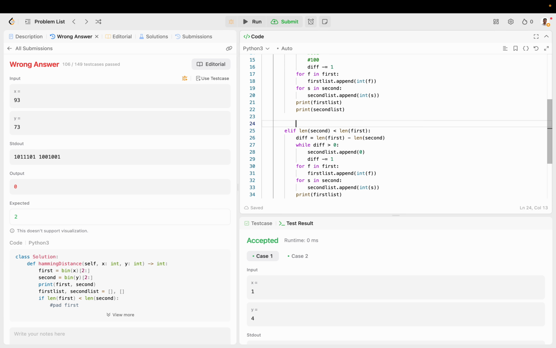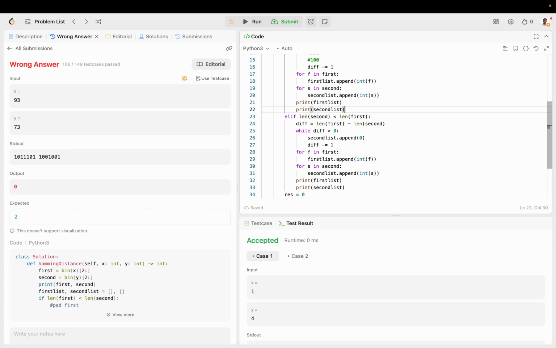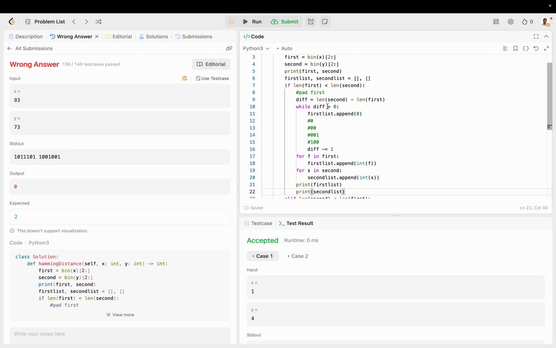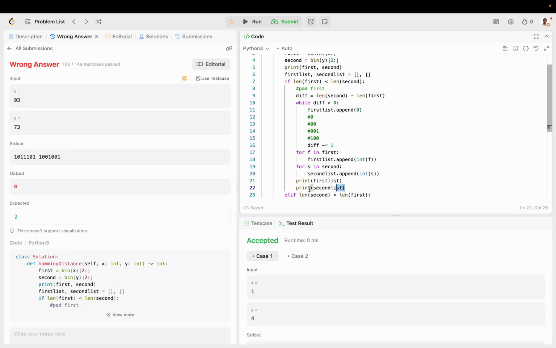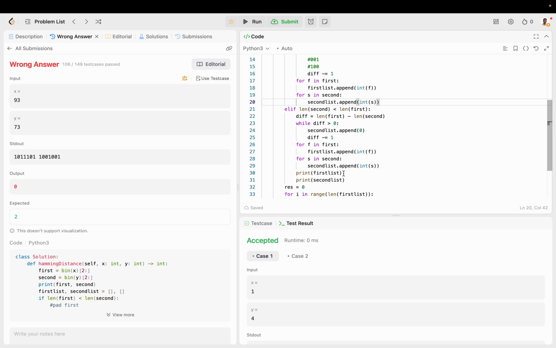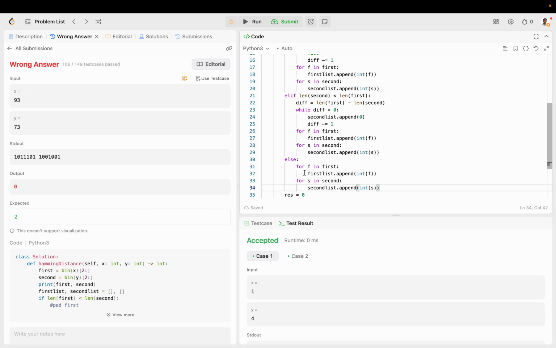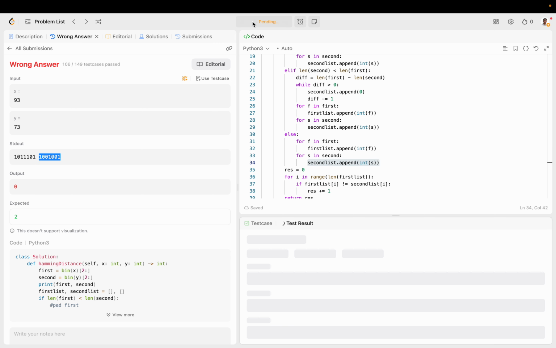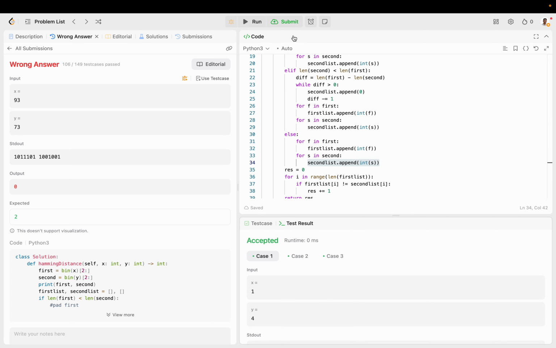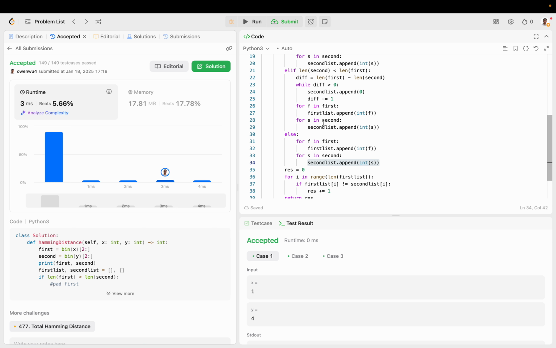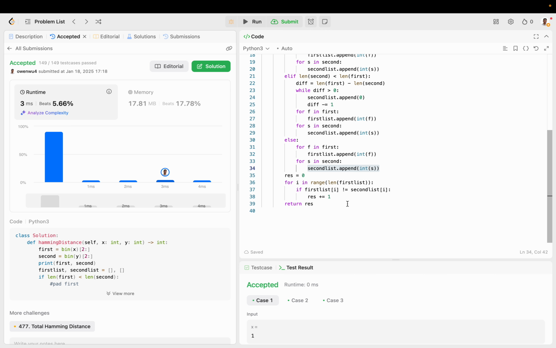Let's see what's going on. Length of second is less than length of first. It's first list, second list. Maybe, okay, if they're the same length, we don't even do this work. We still have to create the first and the second list, because they're originally of the same length. So we didn't even create that. We can take care of the third conditional. So now, there you go. So it works, and yep. So that's my way of doing it.